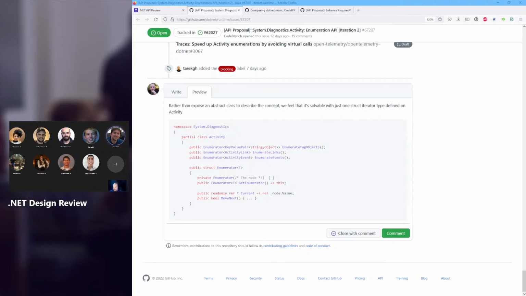Even that though, and again, if you guys own these APIs, you know what your goals and scenarios are, it's fine. But in order for something to be enumerated from, say, activity link, it had to be populated into links, which required allocating a diag node and taking a lock and adding it into the list.